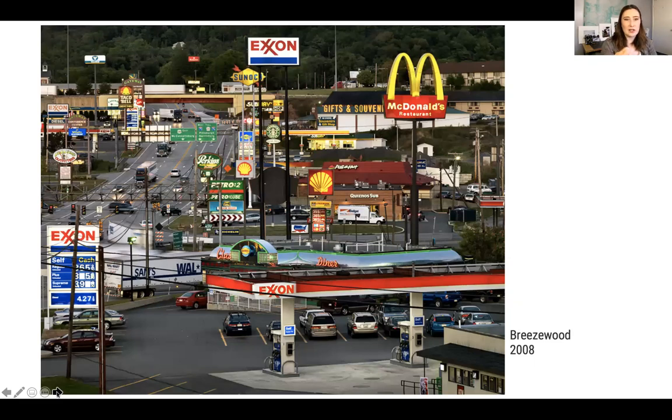So how many gas stations are in this image? This feels pretty relevant. This feels like a scene that I have not only seen, but participated in. This is a landscape that feels familiar to me, but when confronted with all of this stuff all at once across the picture plane with all of these neon bright signs, it really does feel overwhelming.